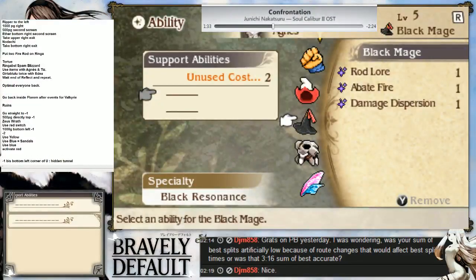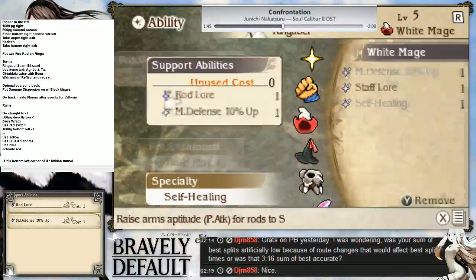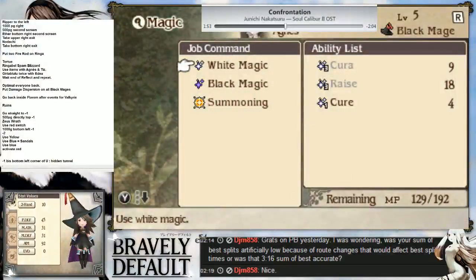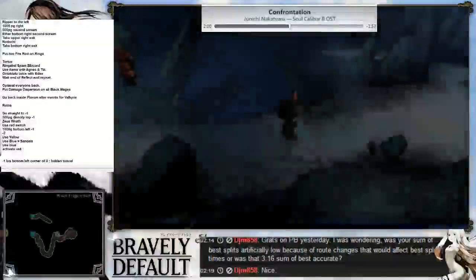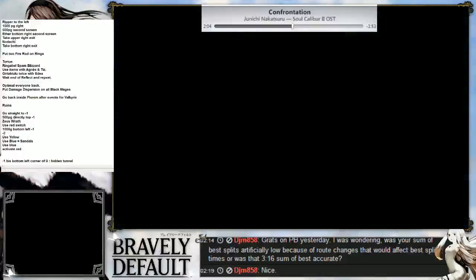you do optimal on everyone and put damage dispersion on all light mages. So damage dispersion is a skill that allows your party members to have their damage to be splashed over to the other members, so that you take less damage from single targeted physical attacks. It's a very good skill to survive in the speedrun.